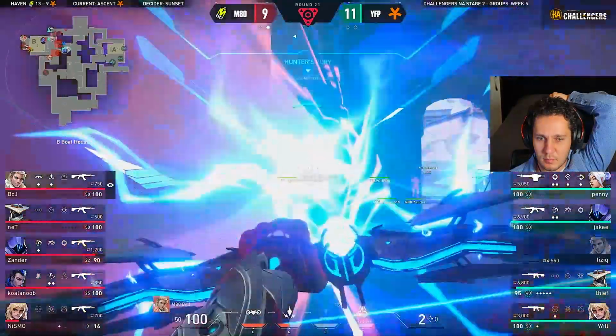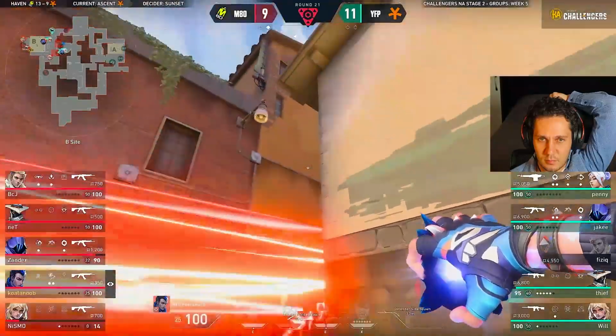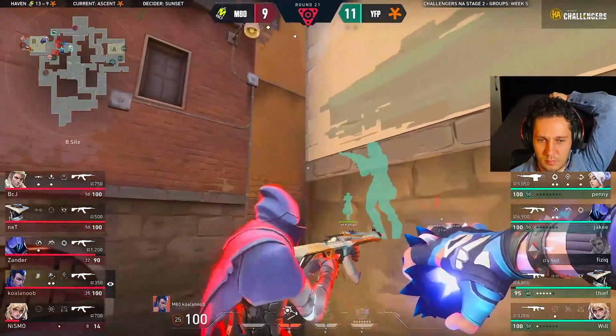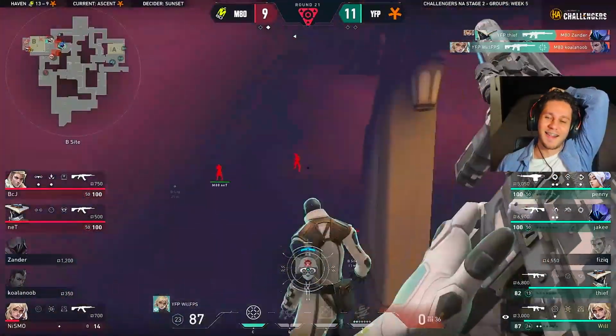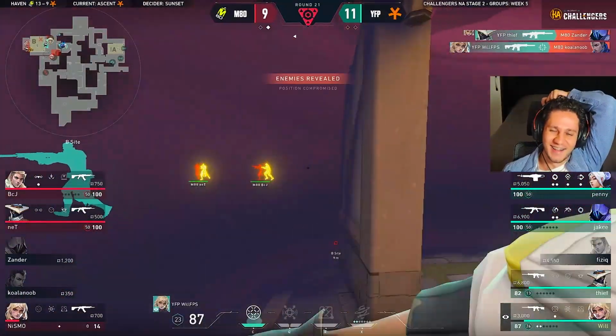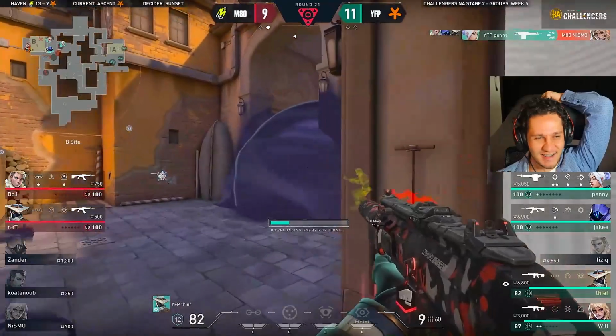Flat now comes down for M80, and there's that Hunter's Fury on the attack from the back of the site. No contact coming through, though, as now one's trying to walk down, and through the smoke, YFP is able to get the kill. Oh, and Will gets it through the smoke onto Koala Noob. Advantage right back for YFP.